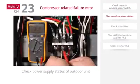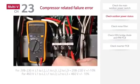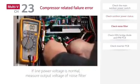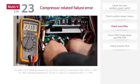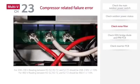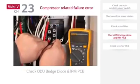Check the outdoor unit input voltage. Measure the noise filter output voltage. Next, check the outdoor unit IPM, PCB, and bridge diode.